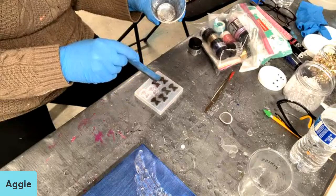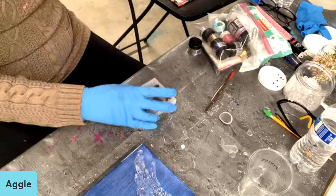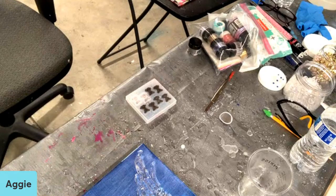I mean, I like making them. I give them as gifts, you know, these little freebies with customer orders. Oh, there we go. That looks good. Six little gummy bears. Okay, so then I'm just going to toss this and just wipe this off.